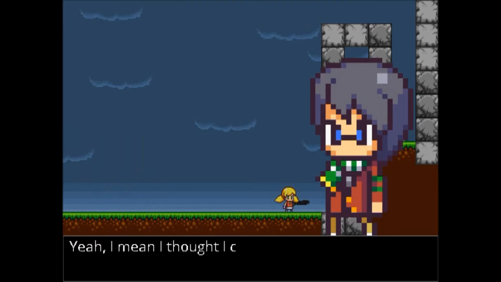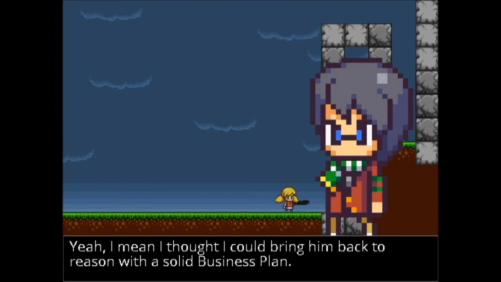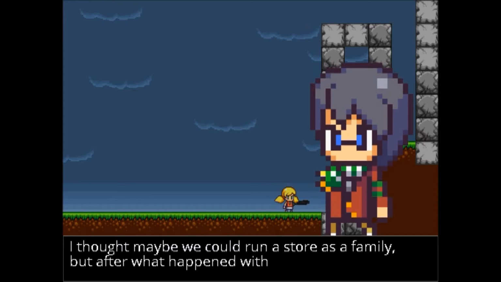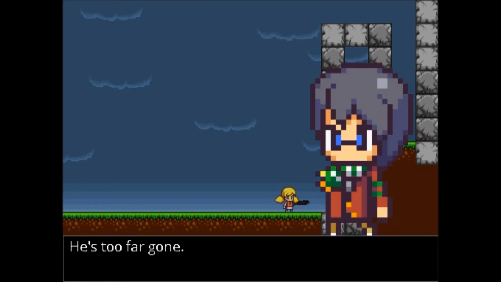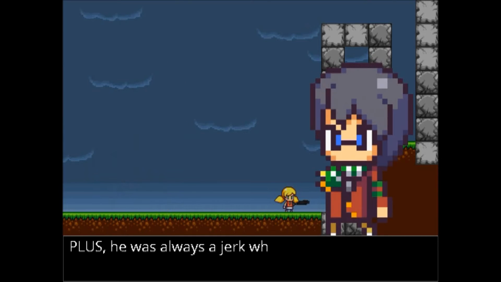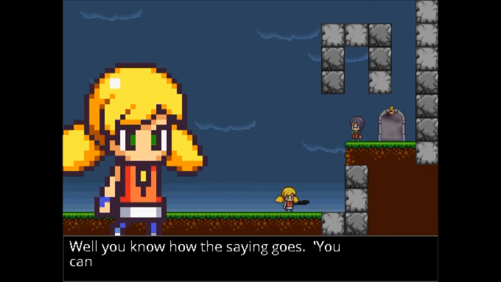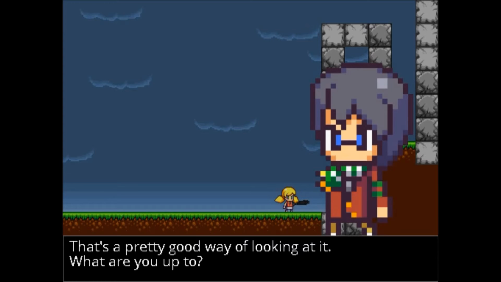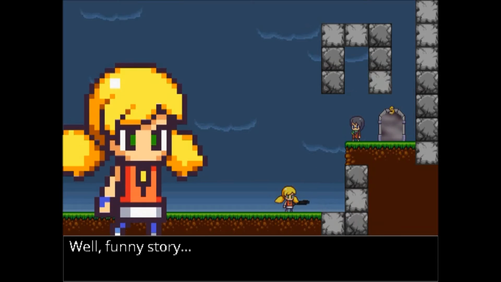Okay. Yeah, I mean, I thought I could bring him back to reason with a solid business plan. Fair enough. I don't think that obviously worked. Thought maybe we could run a store as a family. But after what happened with my mom, he's too far gone. Okay, fair enough. But, plus he was always a jerk when he was around. Oh, okay. Fair enough. Well, you know how the saying goes, can't help someone that doesn't want help. That's a pretty good way of looking at it. Okay. Well, funny story. That's hilarious, to be honest.